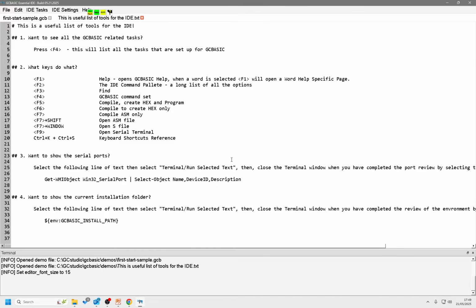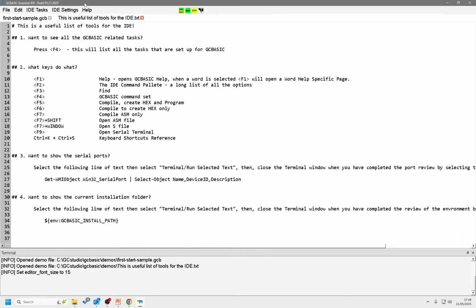Okay. All right. So I've got a taskbar, which I shall just move out of the way. Change the size of that. I've got file, edit, IDE settings and help. And look, it opened up the standard files that we get in GCBASIC. These are the standard two files that it opens. They may be changed. I don't know. Depends where we end up.